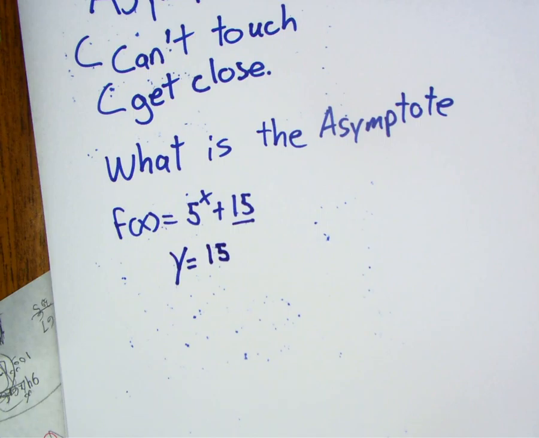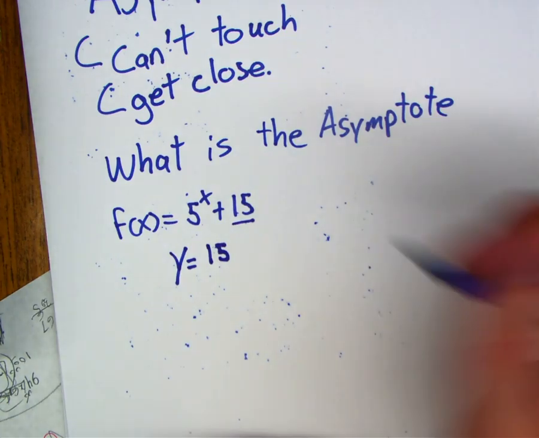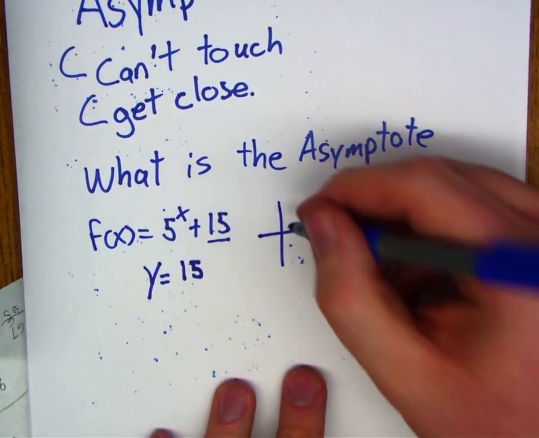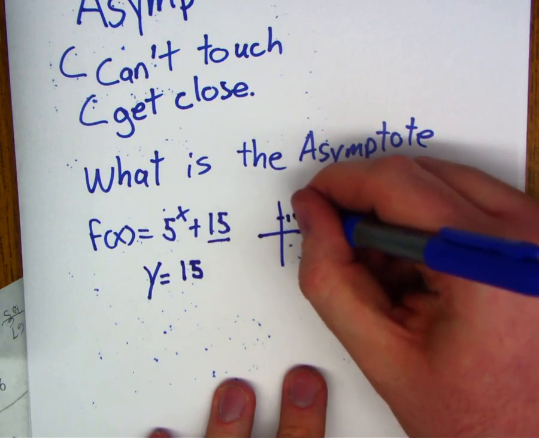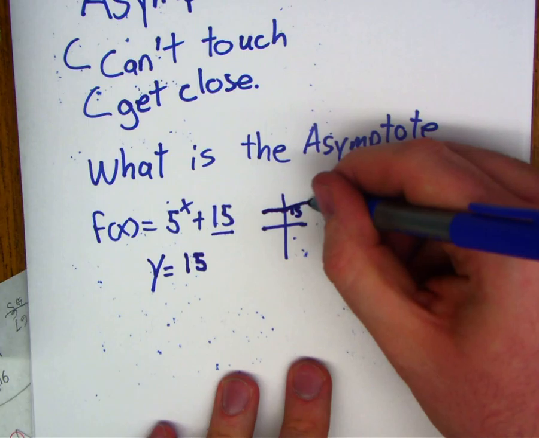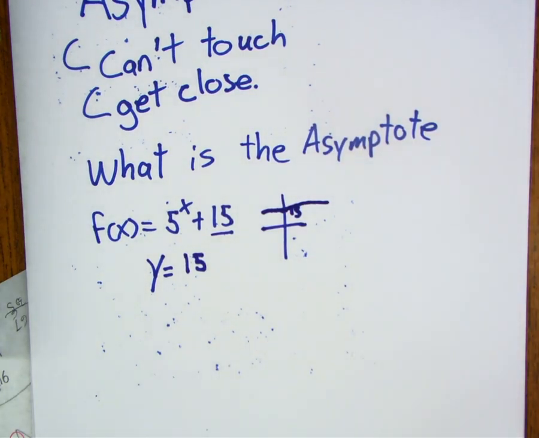Seems simple enough. Those were always the fun graphs when we'd get those in 8th grade. We'd say, all right, wait a minute, I know that. It's going to be like this. And right here at 15, count up all the way up to 15. And we just draw ourselves a nice little straight line across. And that's what the asymptote is. It should be nice, pretty easy as we're graphing. We're just going to count up, do all that.